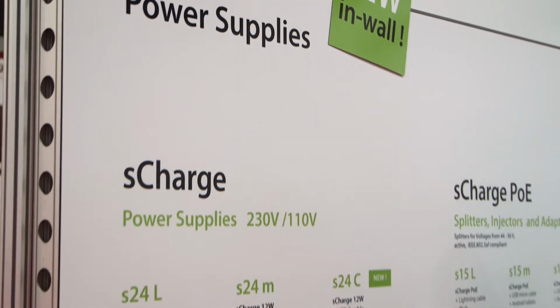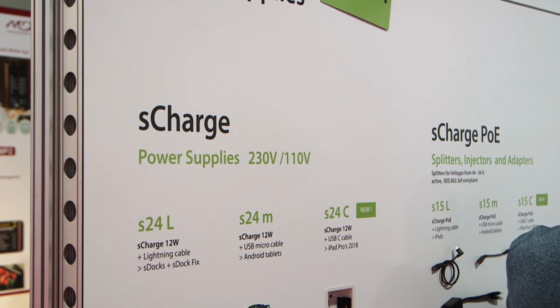The products we sell, the wall mounts, need to have a charging solution, and over time we realized that it's necessary to have several charging solutions. We have chargers for mains power, we have chargers working with PoE, and depending on the market, depending on the use case, the different charging options are great and fitting.